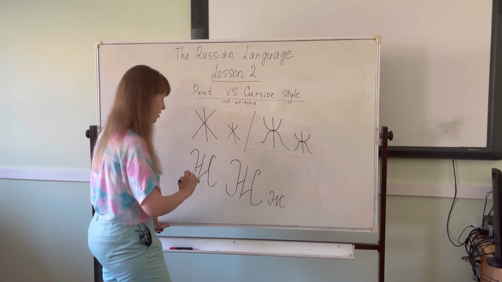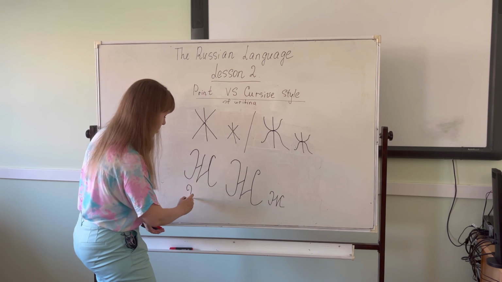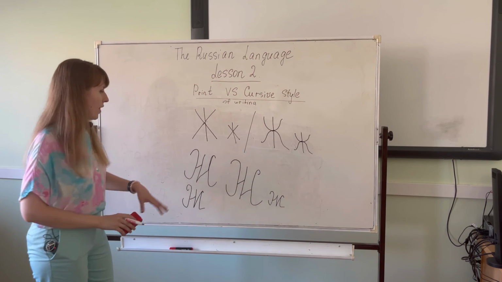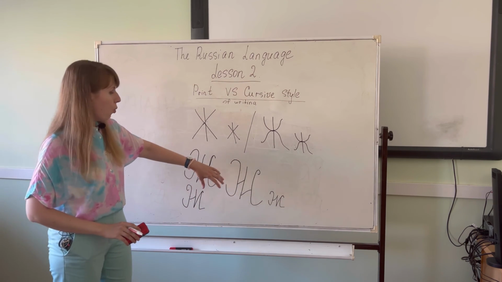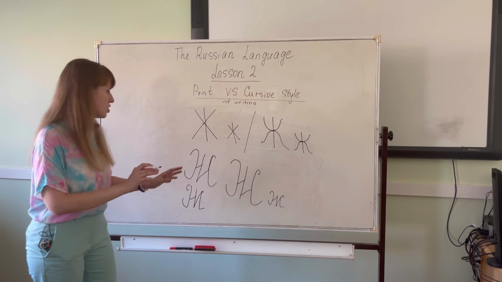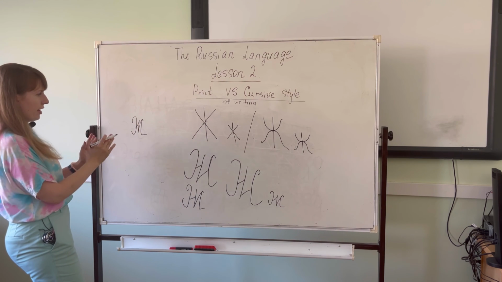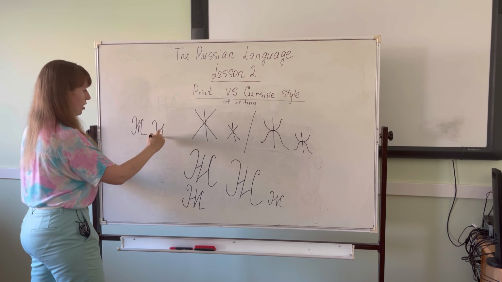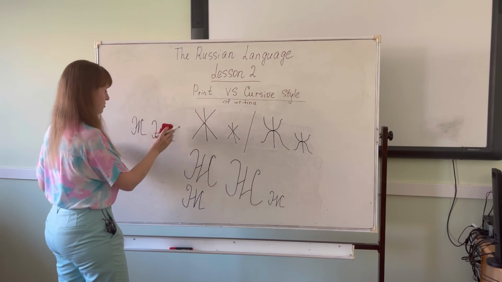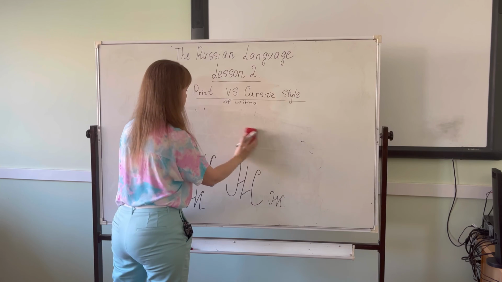Just try practicing again and again, making this element, and in the middle this kind of lightning. You can make it wider, you can make it more narrow. You see, it's not strict, so you can make it like this, quite narrow, or a bit wider, and it's also okay. The size doesn't matter much. And now the word starting with this letter.